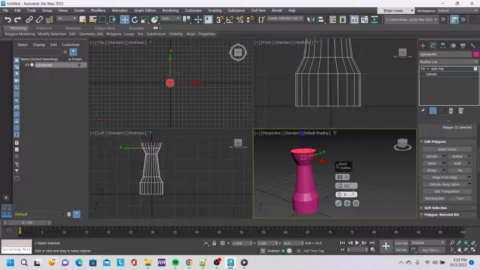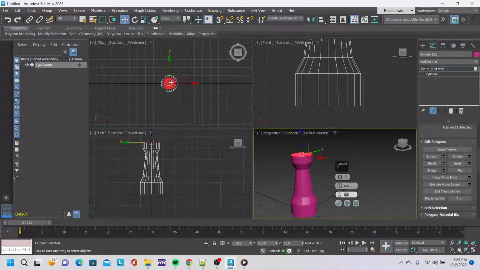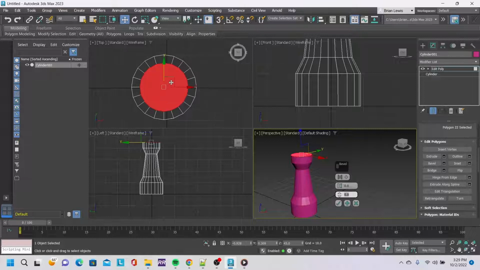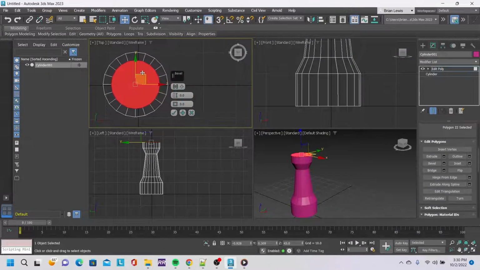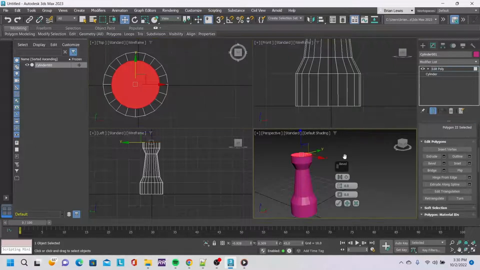So again, let's go ahead and change that to 0, and then we hit the plus button again. Now this next step is a little bit different because we're going to take our height to 0, and we're going to take our outline here and apply a different number to it. Now if we scroll in on the top here, we can see our circle right there that we have selected.